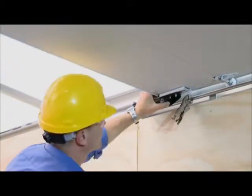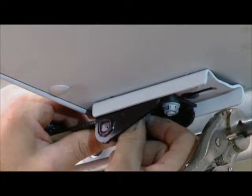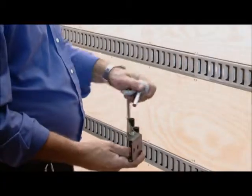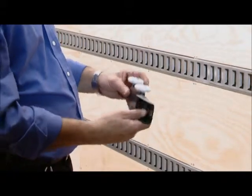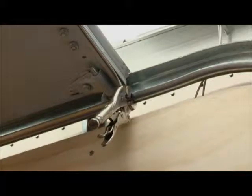Whiting dry freight style roll-up doors come equipped with regular top closure assemblies. It's necessary to replace these assemblies with the adjustable top closure slide arm and bracket assemblies that are included in the CommandLIFT box. Use vice grips on the door track to secure the door in position while completing this step.